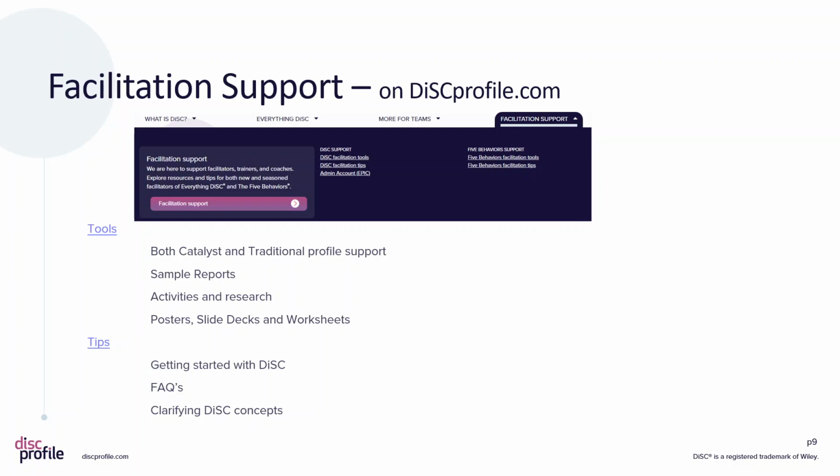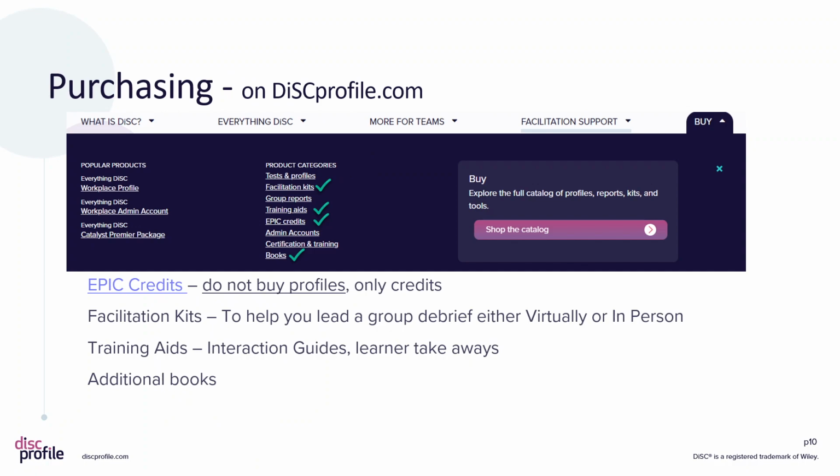We also have some tips on getting started, some FAQs, some clarifying DISC concepts. Our facilitation support section is going to be one of the drop-down options on discprofile.com. And then you can either go directly into the tools or the tips, or you can just start out in that facilitation support section. And then the last area that I will talk to you about on discprofile.com is purchasing.